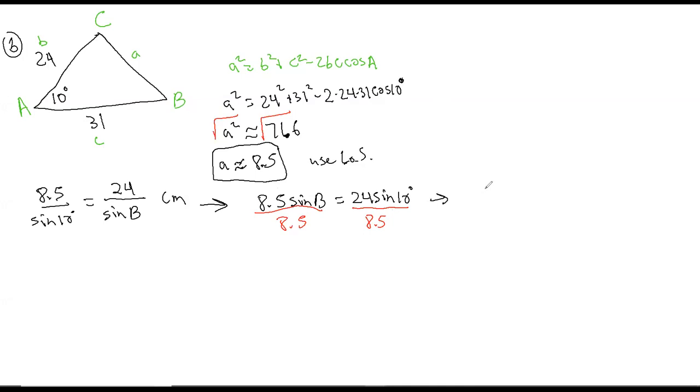All right, so that'll give us inverse sine, leave a little room. Sorry, not inverse yet. I'm thinking ahead. Sine of B equals 24 sine of 10 degrees over the 8.5, because that's not reducible. And then we take our inverse sine of both sides. Which tells us that angle B, when we round it to the nearest tenth, so this is what we're going to have to put in our calculator: inverse sine of 24 sine of 10 degrees divided by 8.5.